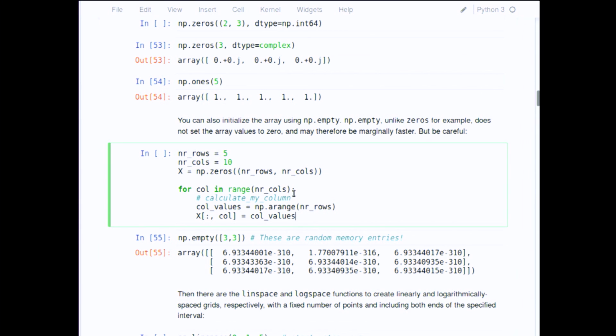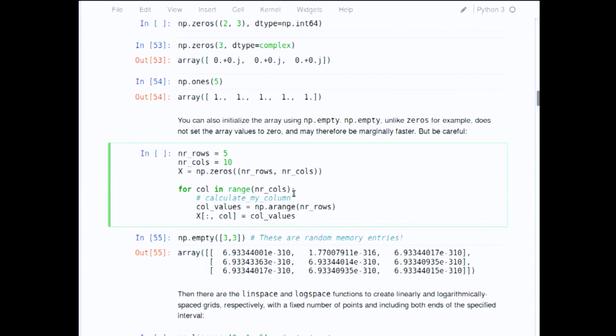So that's roughly what you would want to do. Is this clear to everyone, what's happening here? Be happy to explain it again. What's that? Yeah, so I've constructed this empty array that's 5 rows, 10 columns. And then I said I'm going to let the variable column go 0, 1, 2, 3, 4.